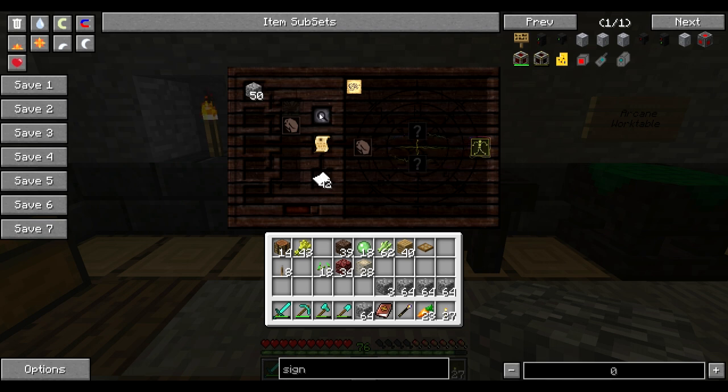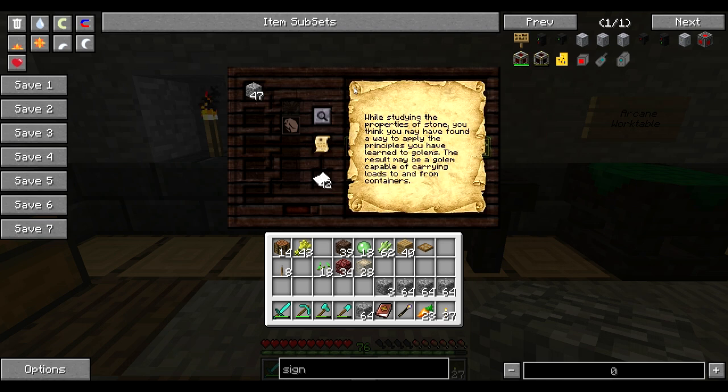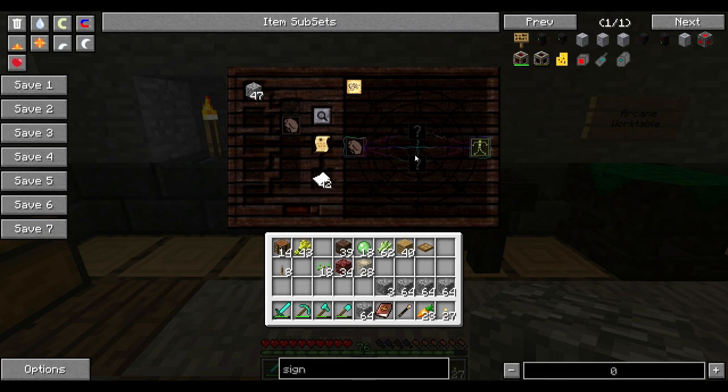Alright, so we have Saxum. Please give me the last... Ah, damn it. Alright, so you think you may have found a way to apply the principles that you've learned to golems. The result may be a golem capable of carrying loads to and from containers. Cool. Stone golems. What's going to go with a Stone Golem, though?